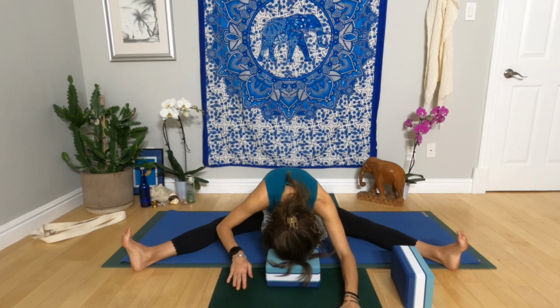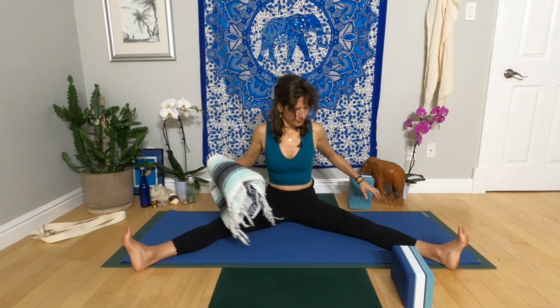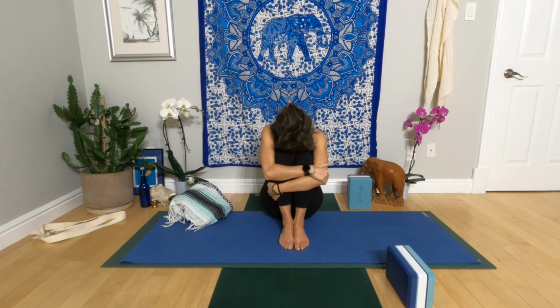On your next inhale, walk yourself back up. Remove any props to the side. Bring your hands on the outside of the knees. Draw your legs back into center. And give yourself a nice hug here. Great. So we'll now take our blocks, bring the blocks to the front of the mat.